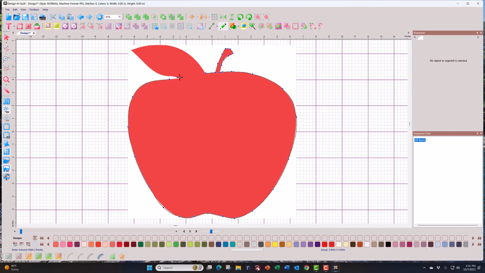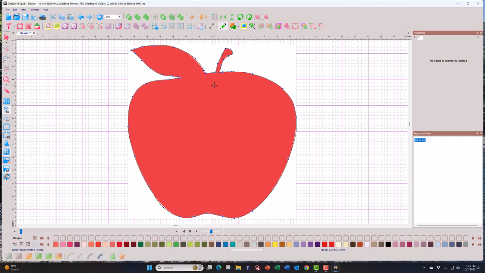Okay, so I'm going to click here. Now I'm going to let off Control, so a straight line point here, and Control again. So I'm going to come up here, come up here, come up here. Now I have to move over a little bit because my record controls are in the way. Okay, now I can see this. So I moved them out of the way. You can't see that, unfortunately. So I'm going to click one more time, and then I'm going to let off Control and click, and I hold down Control again, and I'm just going to follow that curve around until I get close to where I need to end.